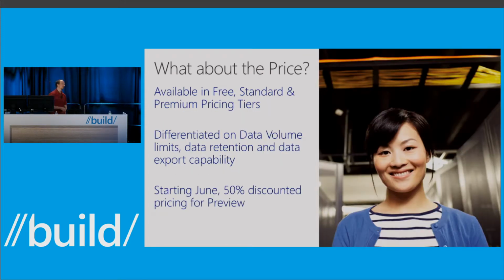Now, as I mentioned earlier, we are in public preview, which means that we will start charging you for the service. We support both a free version as well as tiers of paid version. For the most part, we believe the free version would cover your dev needs.